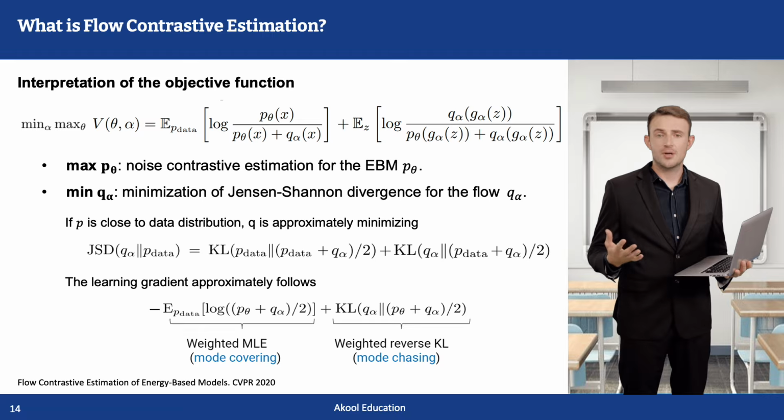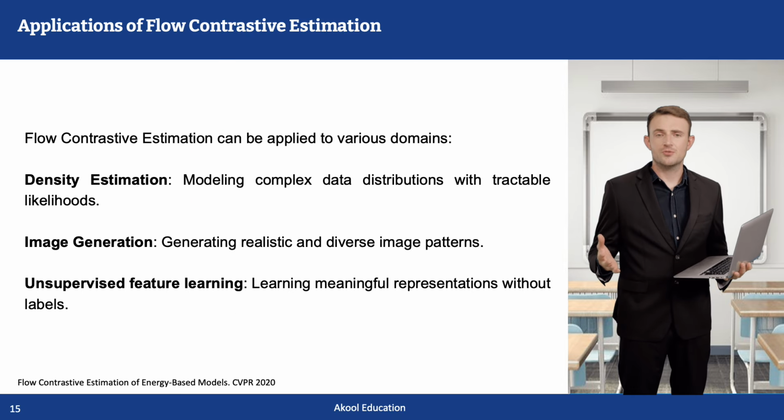The energy-based model serves as a discriminator to train the flow-based model in an adversarial training framework, while the flow model provides a strong, adaptive contrast that helps the energy-based model learn a sharper and more accurate energy landscape within the noise contrastive estimation framework.